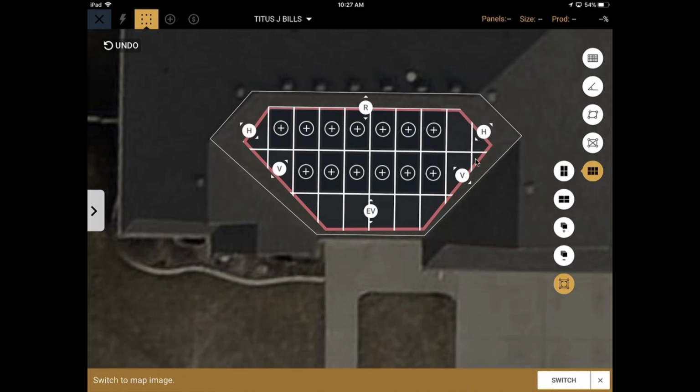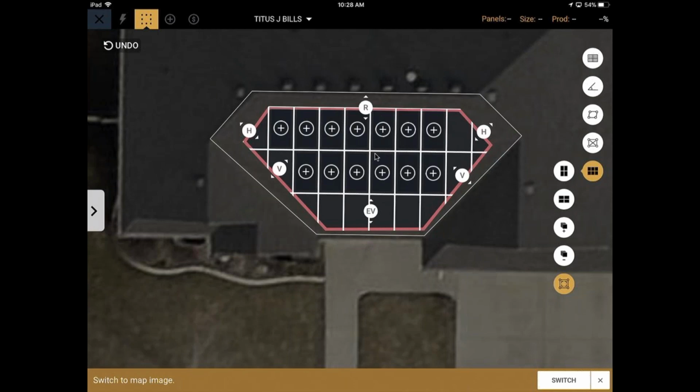Now, I'm not going to know what these are for your organization or your jurisdictions. We've given you the ability to adjust all of those depending on where you are and what your installation crew is going to require, or the local jurisdiction based on your fire setbacks. But that's how you would adjust your setbacks. Now, these can be set as default. So for your organization, if you have guys that are only working in one area and you know that the setback's there, you can set that, and that can populate for them every time they come in to do a design, and it's very simple. All right. So those are the setbacks.